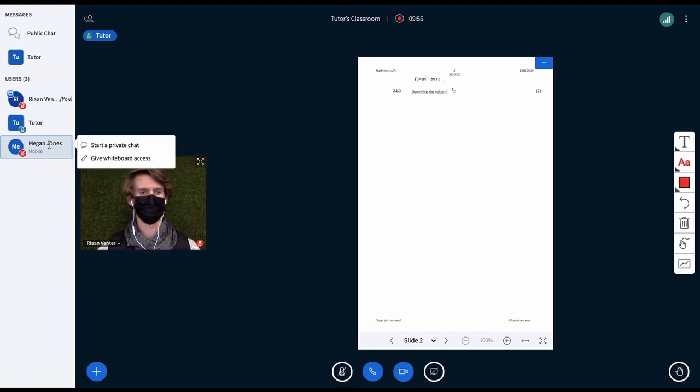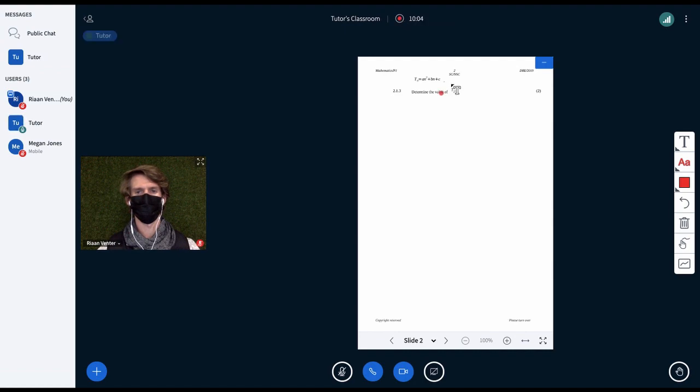Okay, on the top of your classroom, you will have your name. So in this one, you can see it says Tutors Classroom. Next to that, guys, you will have a button that says Record Session. Now, you can record your entire session, or you can record parts of your session. If you want to stop while your students are having a break, you just click pause, and then you can resume the recording, and it'll all store it as one recording. But just remember, you actually have to click record so that it records.